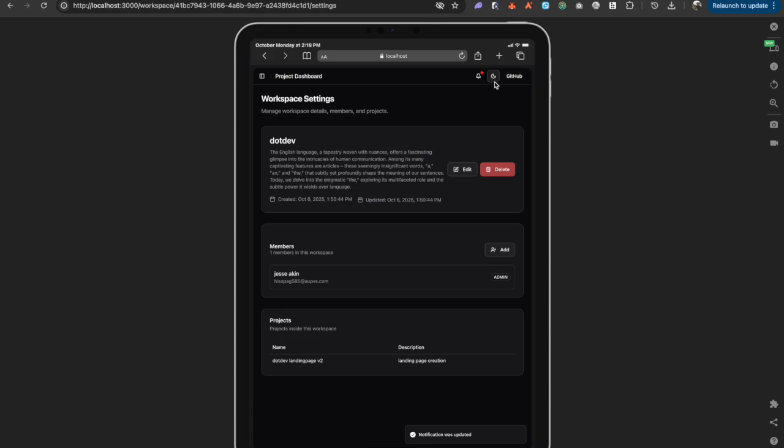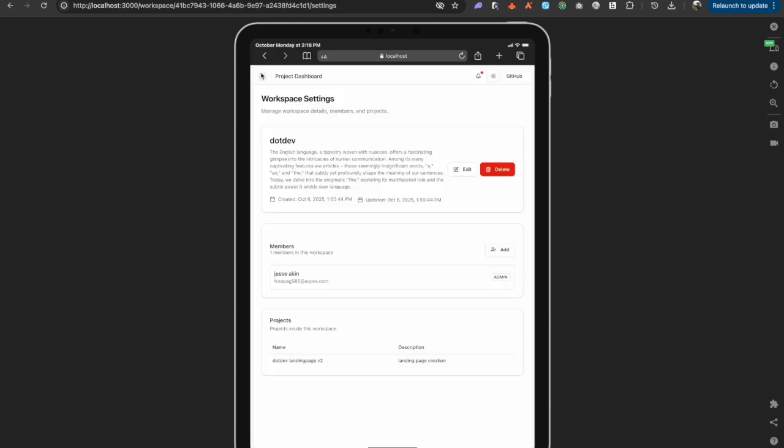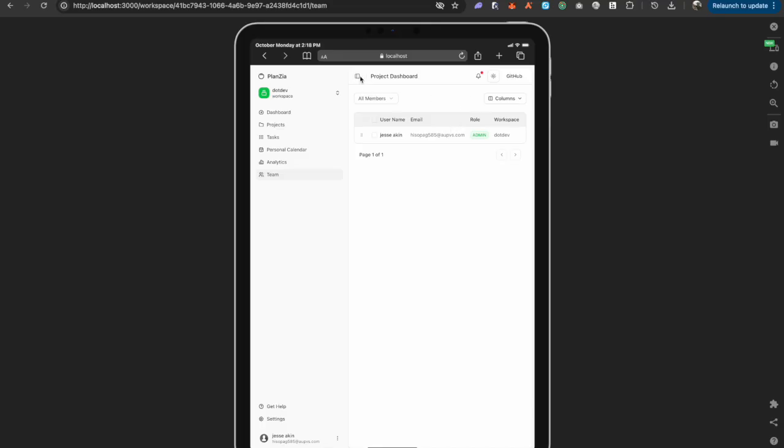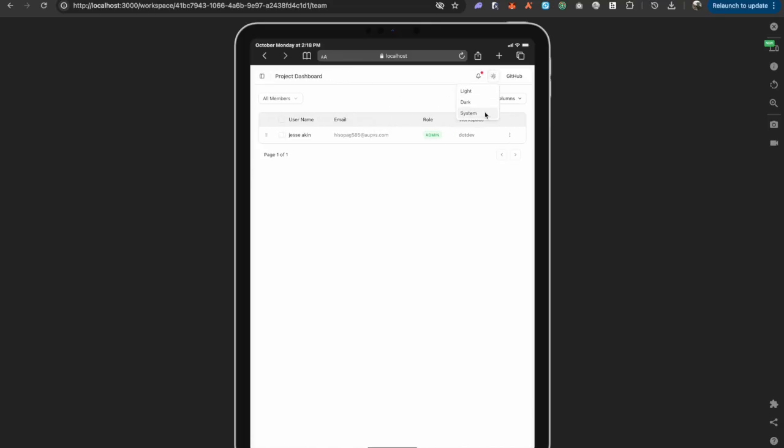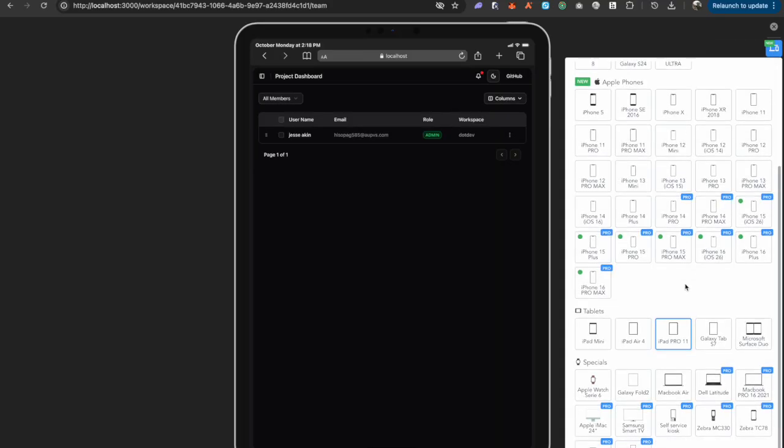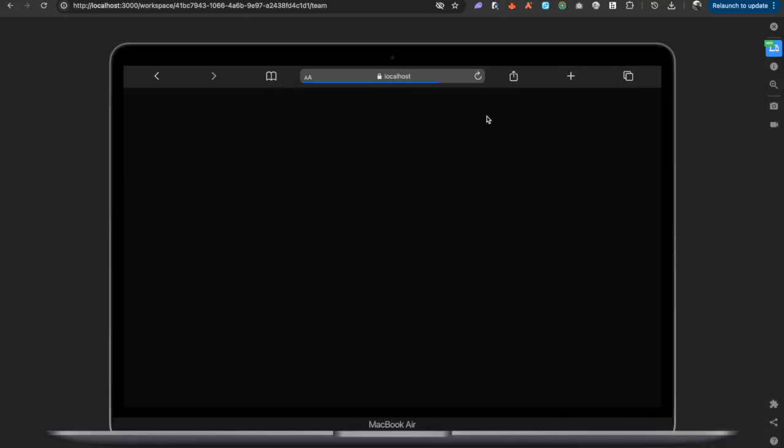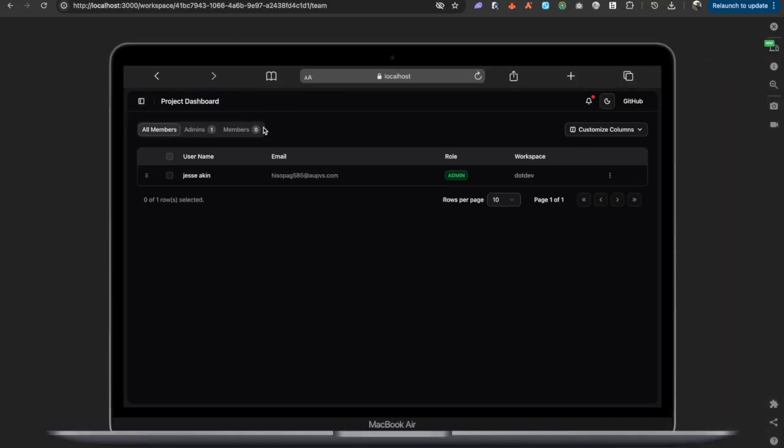It's responsive everywhere. So you have the flexibility of using it anywhere you want, on your phone, your tablet, your laptop, anywhere.